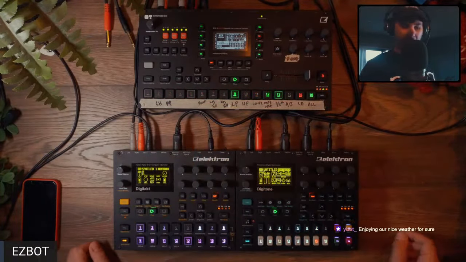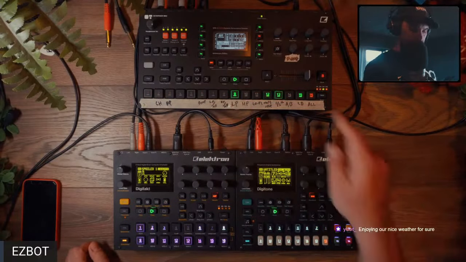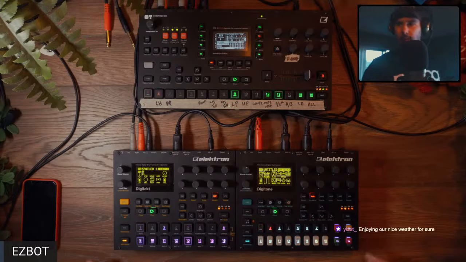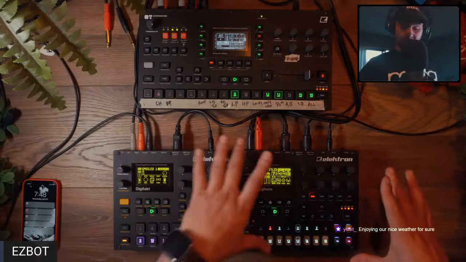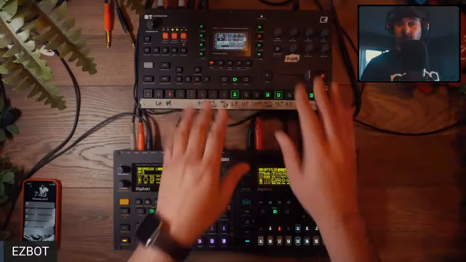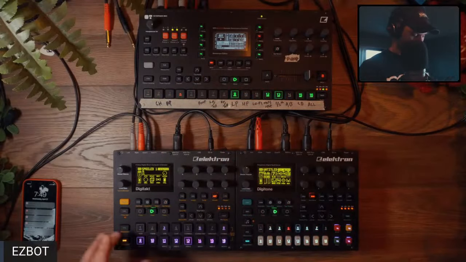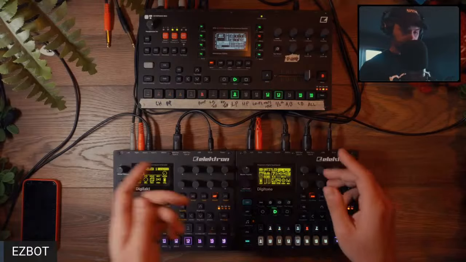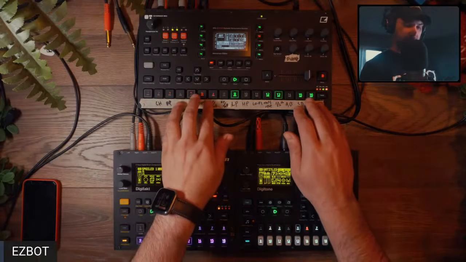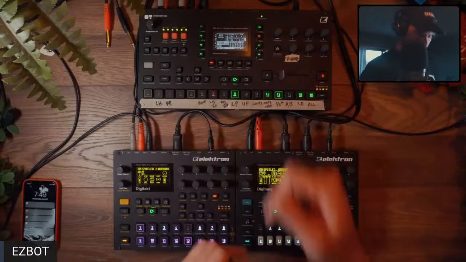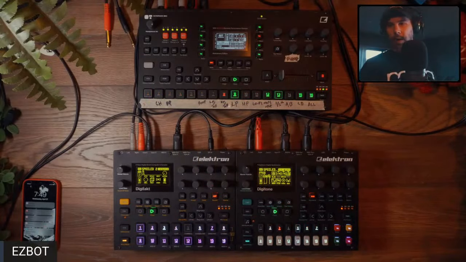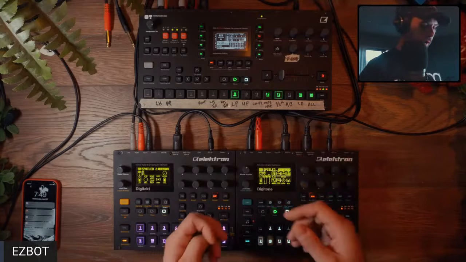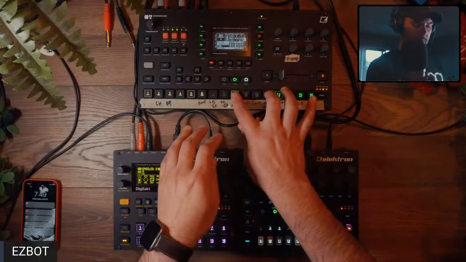So now here we are with that freeze delayed version, but the Digitakt is still doing its own thing. Now I could use just this recording as a transition to another track. Could even go to the next one right here if we wanted. So here we go. Right into the next track. Super convenient. You don't have to use these freeze delays if that's not your kind of sound.